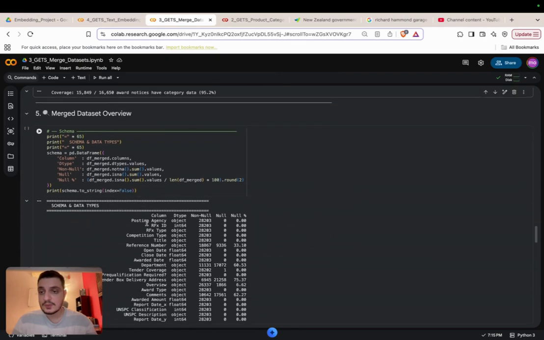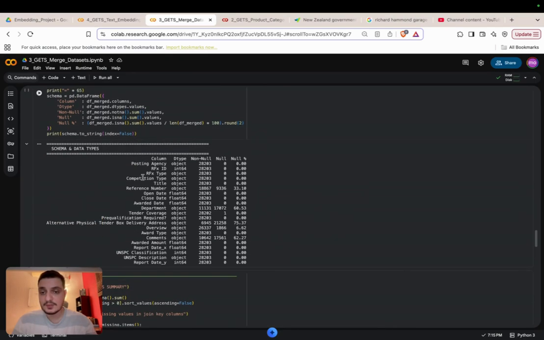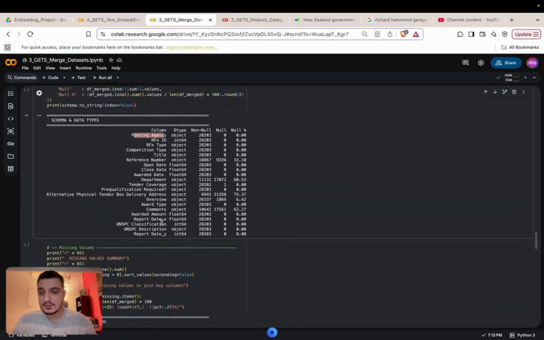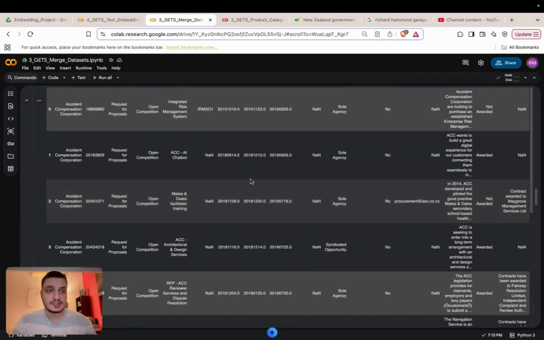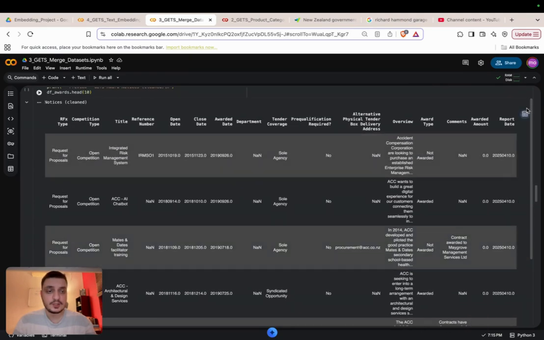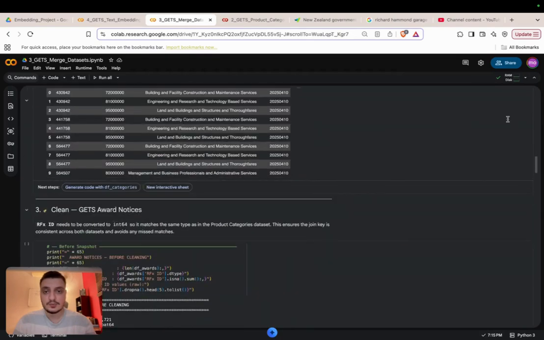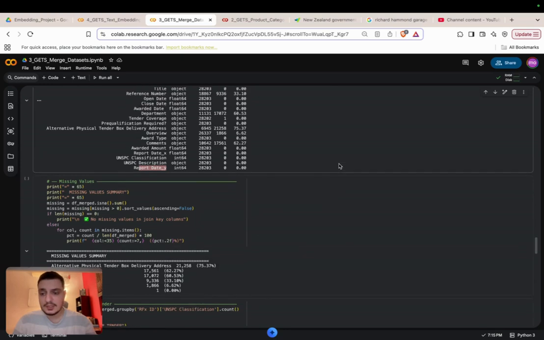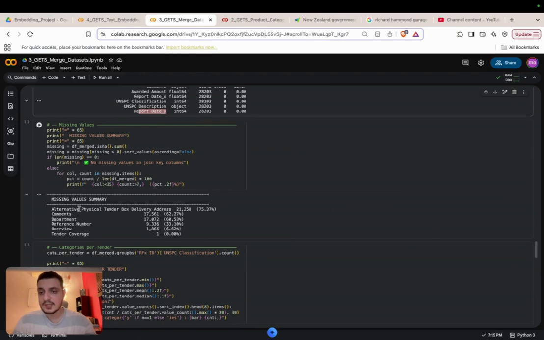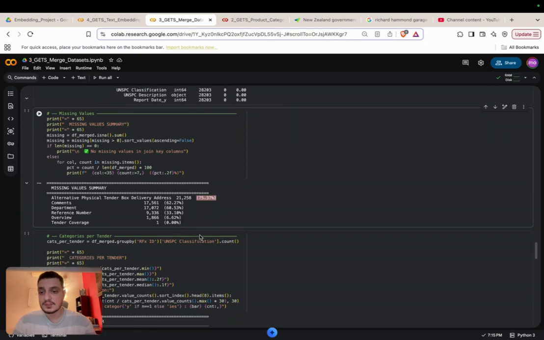So once we merge the data sets, we have a lot of columns. As you can see, we also have repeated columns, which are report date X and report date Y. These are coming from both of the data sets. Here's the report date, and then the other report date is being pulled as well. I don't really need the dates. I don't really need a lot of these, partly because they have a lot of missing values. Like here, 73% of them is missing.